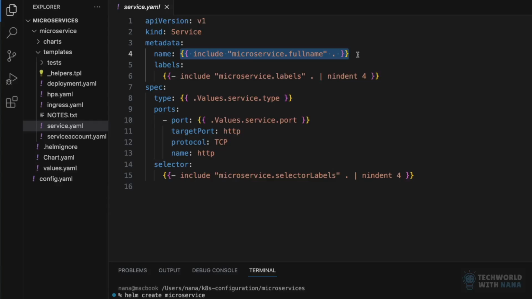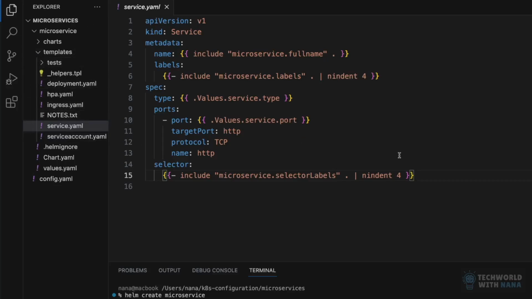And this here is actually called a template. So it's not a valid Kubernetes YAML file as is, it's just a template, right? Where we need to actually fill in those values. However, we are going to write all the template files that we need from scratch and get rid of all these auto-generated files.